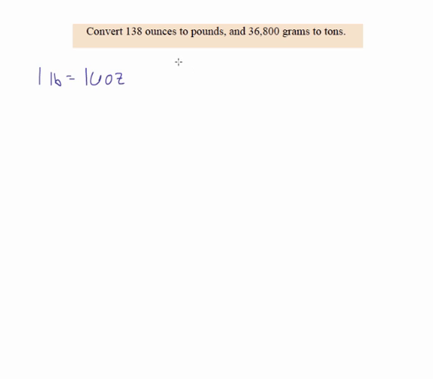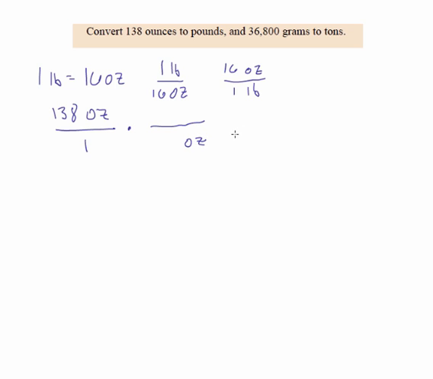That means that we can write one of two conversion factors for use in this conversion. We could write 1 pound over 16 ounces, and that's a way of saying 1. Or we could write 16 ounces over 1 pound, and that's another way of saying 1. To decide which of those conversion factors is going to be more useful, we'll start with the measurement we're given, and it's in ounces, and we want to get rid of ounces and change that to pounds. Sometimes it helps to write it as a fraction with denominator 1, which really emphasizes now that the ounces that we want to get rid of is in the numerator.